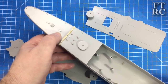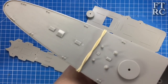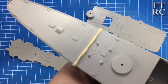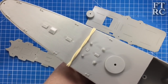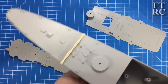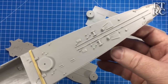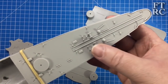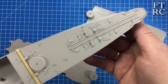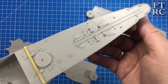There's not much difference. You do have some planking. You may be able to see that. There's some planking lines there, which you could paint up and it'd come up quite good. The greebles are okay, they're a little bit softer, but still you could paint them up and make them look good and they'll be fine. And I'll whack a wood deck on in a sec so you can see what happens then. Again, the bow, yeah, it's just certainly not the quality of the Fiume. But hey, this is a 2-shekel kit. The Fiume retails up to 14 shekels here. 15 sometimes. There's a big difference, isn't there?